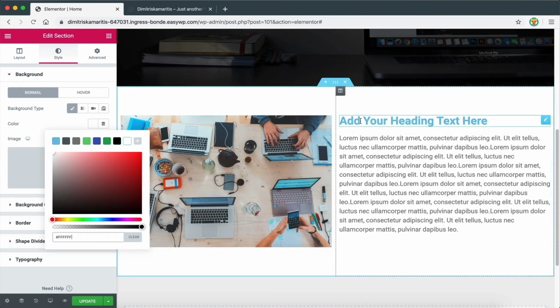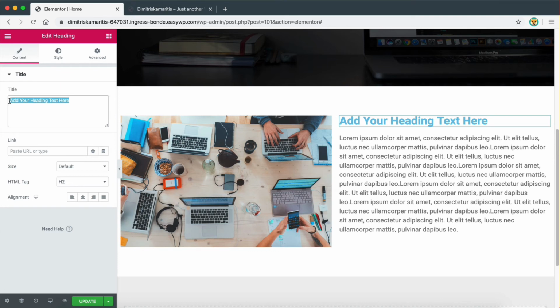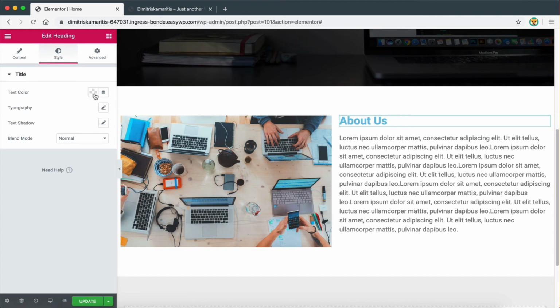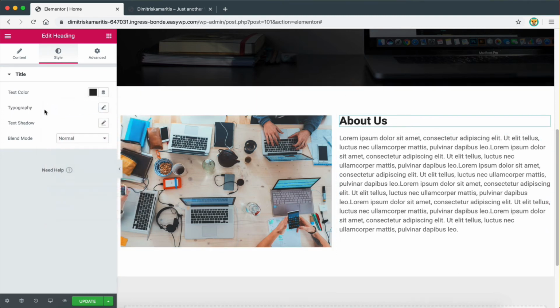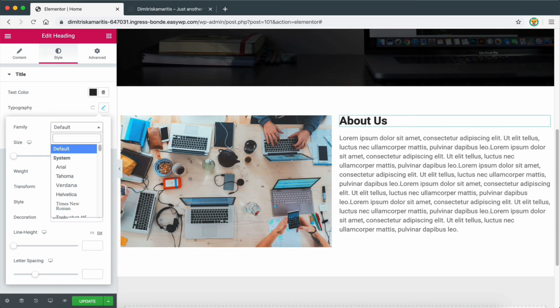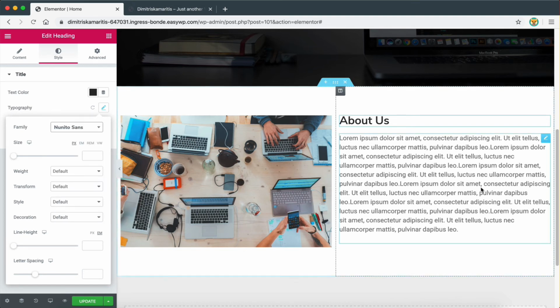I'm gonna change the heading here to About Us. Style, I'm gonna change the text color to black, or I could do 2B, which is a hexadecimal value for colors. Typography, let's make it the same font.